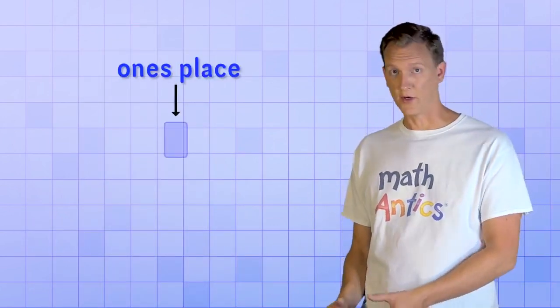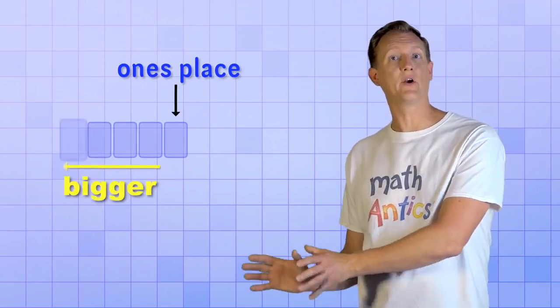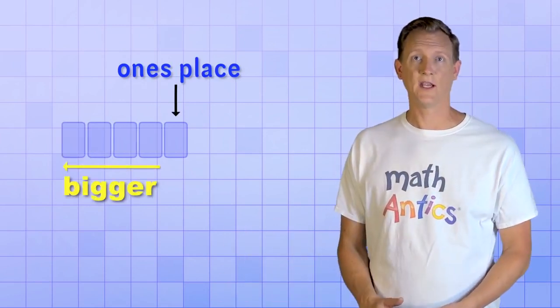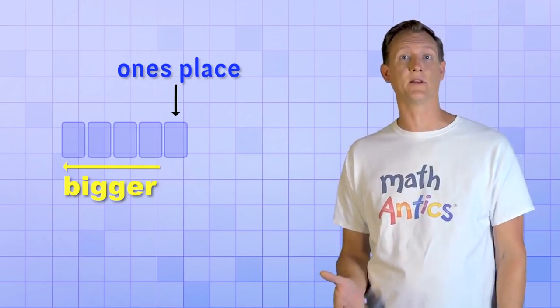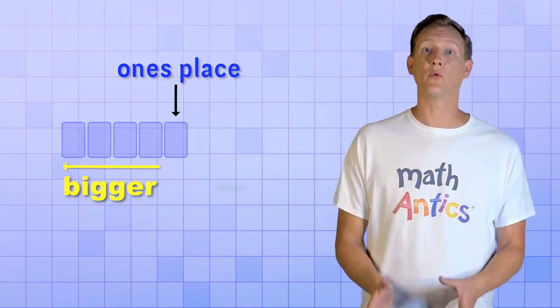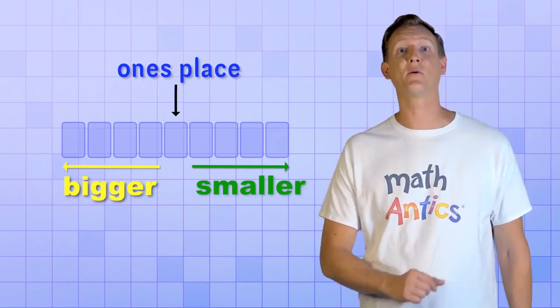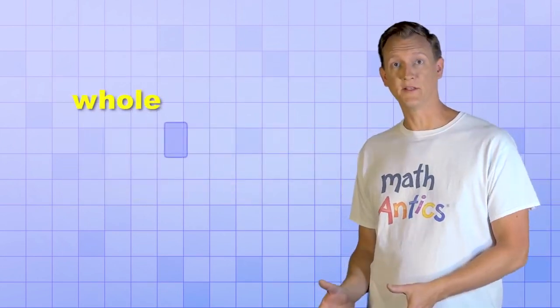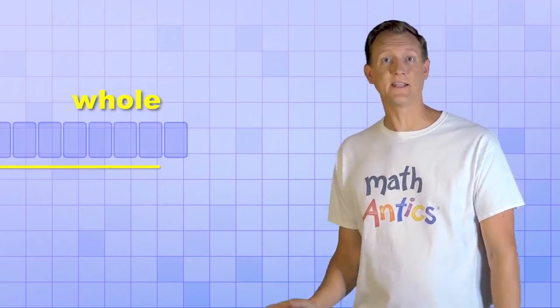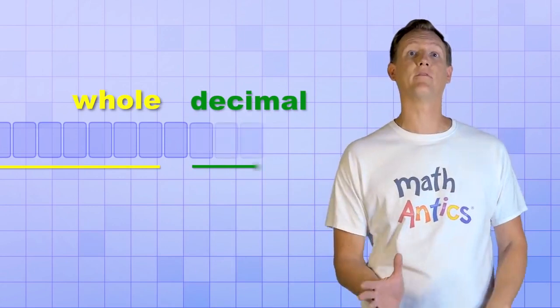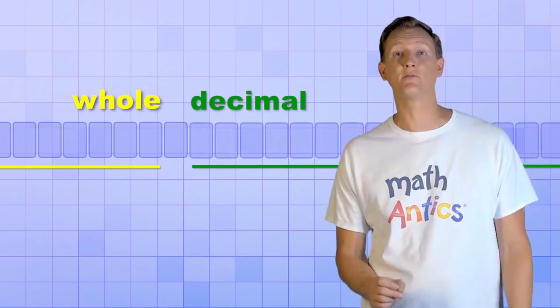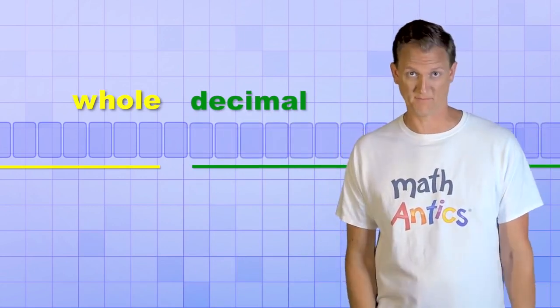Since the amounts that our number places represent get bigger and bigger as we go to the left, it makes sense that number places for counting smaller amounts, like parts of something that are less than 1, will need to go on the right side of the ones place. That's where the decimal places are found. And just like the whole number places can go on forever to the left, counting bigger and bigger groups, the decimal number places can go on forever to the right, counting smaller and smaller parts or fractions.